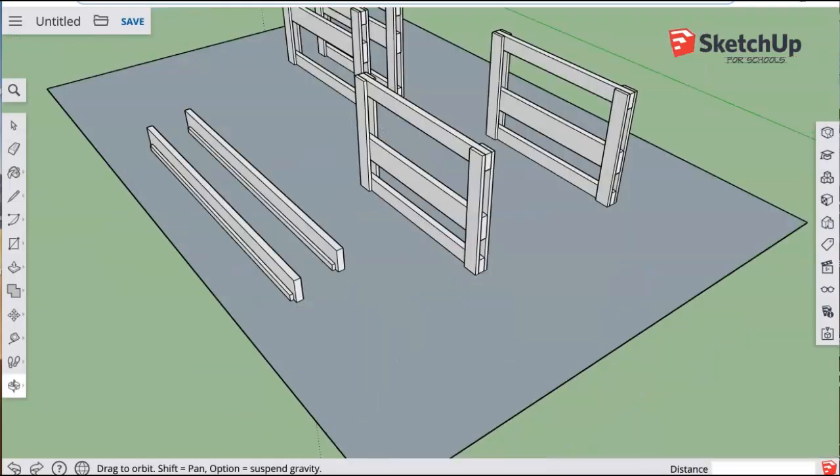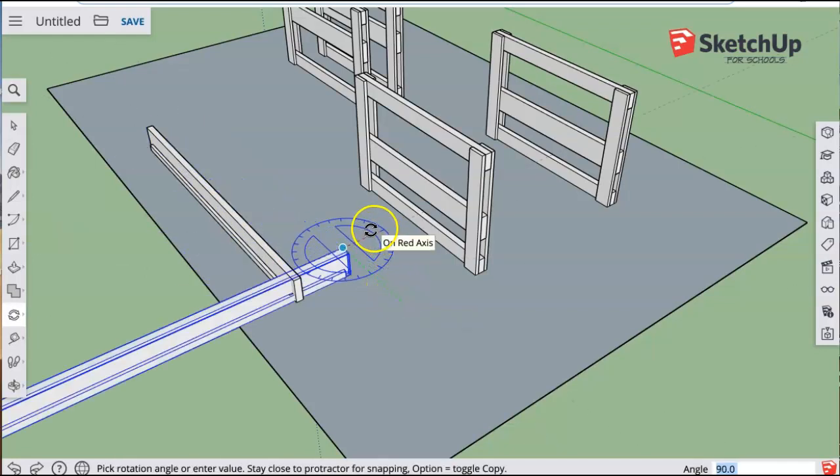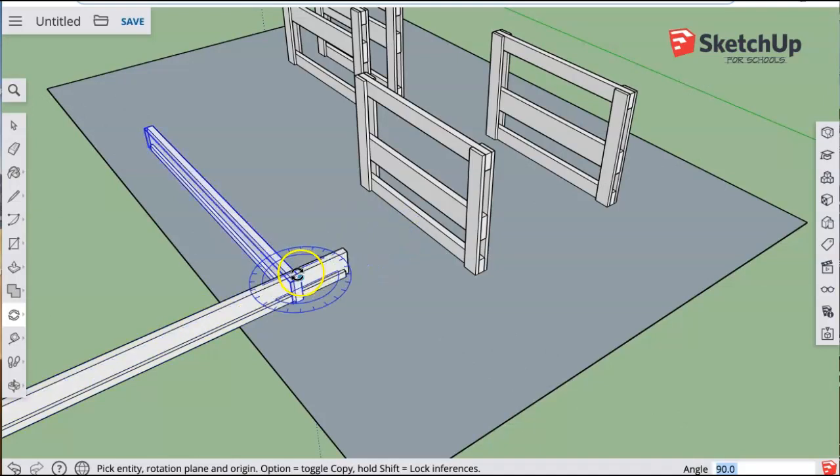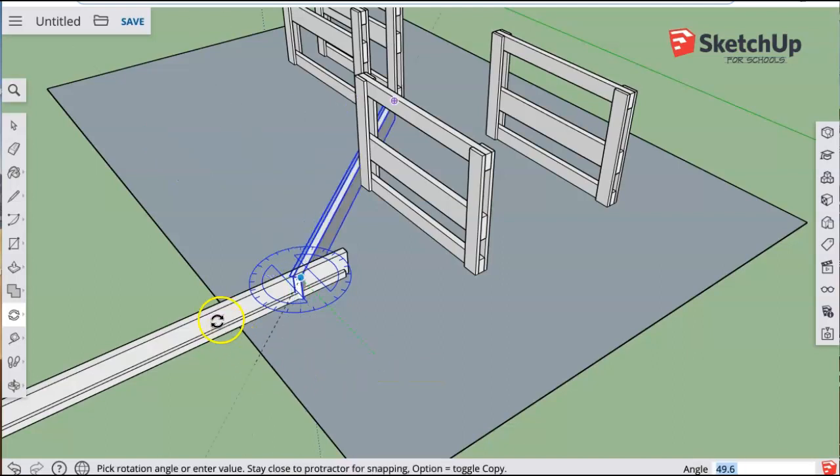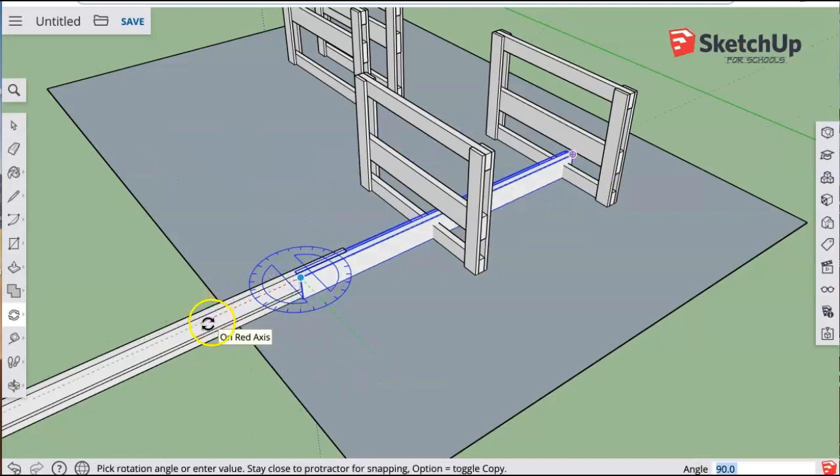Now the 2 rails that I've made, I have to turn 90 degrees so that the small boards, the ledger board as it's called, faces the opposite ledger board. So I'm going to have 2 of them facing each other. So I'm going to use my rotate tool, and I'm going to grab a corner. I'm going to press, click again, make a handle, and now turn that 90 degrees. And then I'm going to do the same thing with the other one, but this time I'm going to turn it 90 degrees in the opposite direction. And again, I want it to be on a 90-degree axis.